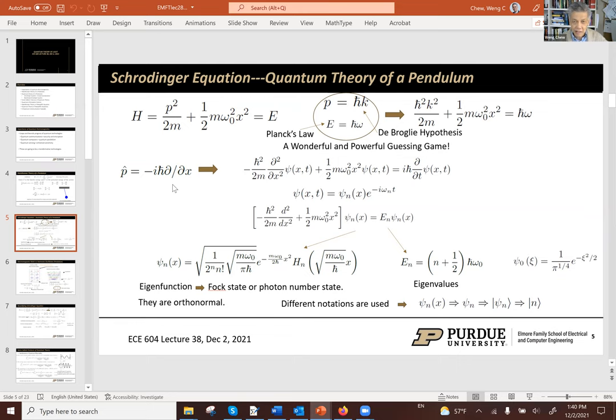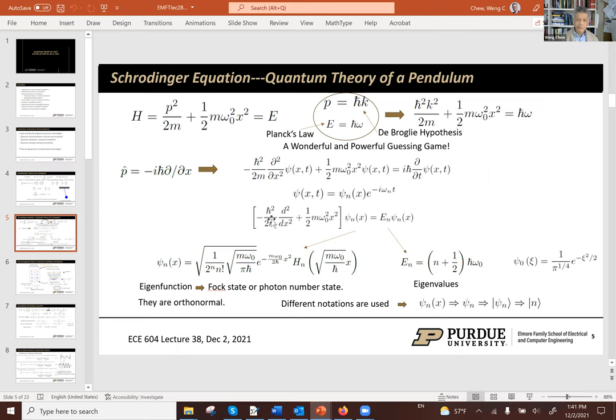So the next thing that Schrodinger did was to realize that k, or h bar k, can also be written as h bar partial partial x, if the thing that it is acting on is a wave function, okay? So you can replace h bar squared k squared with p hat, partial partial x squared, and replace this with a plane wave, for instance. And if you do that, then you have what is known as the Schrodinger equation. And it's a very easy equation to solve by separation of variables because the time dependence is so simple. So you can actually get rid of the time dependence by just doing this, as we have often done in electromagnetics. So then this becomes an equation independent of time, okay, which is the Schrodinger equation for stationary states.